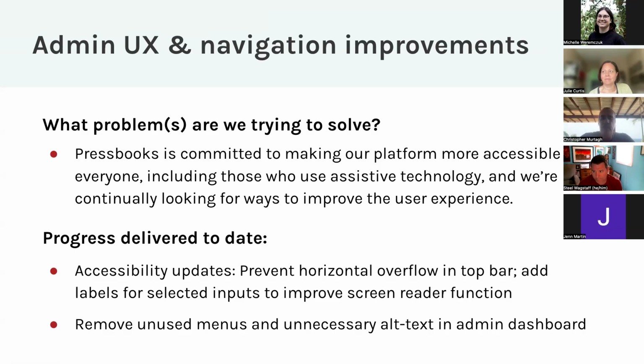And so accessibility is a key pillar to features of Pressbooks, and so we are continuously doing audits and other things and confirming that we meet accessibility standards, WCAG standards. And so in this one in particular, we had some issues with the navigation, some weird overflows and other things that when people were using accessibility tools while also in very specific contexts, things like phones and other things, which are probably edge cases, probably not a lot of people in that context, but this solves some of those problems where they would not be able to see the entire navigation menu if they were using assistive technology while also on their phone or tiny tablet.